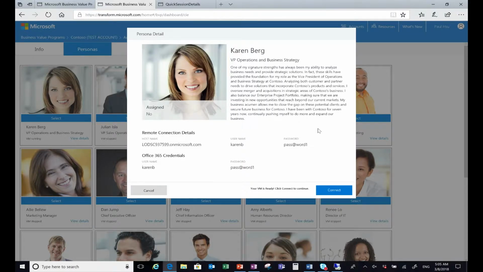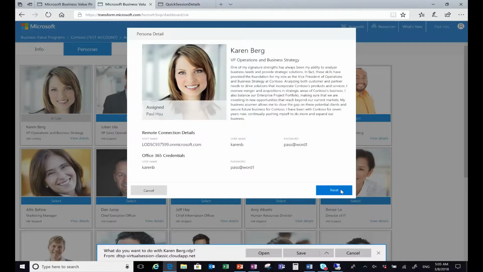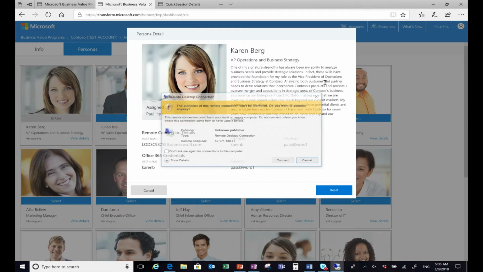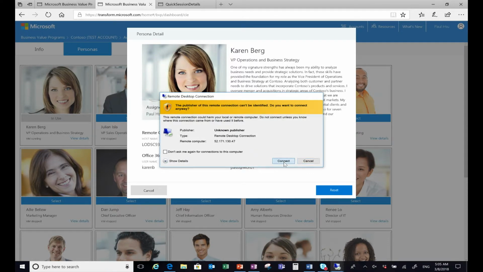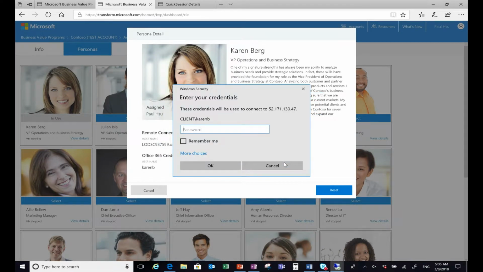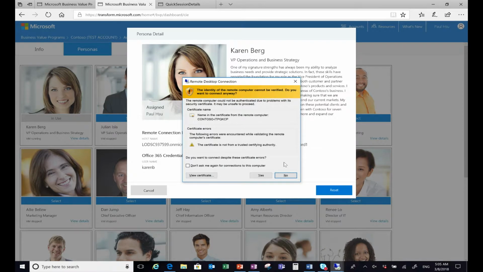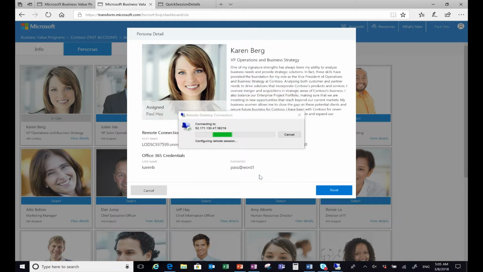So let's see if that button actually turned blue. So it did turn blue, so I went back. This says connect. If I were to connect, I can connect to multiple RDPs if I want to. Here, I'll just click on it, and you're going to see it's fairly self-explanatory. If you click connect, you open, and it's going to ask you prompts. You want to connect? Sure, I'll connect. It's going to ask you for a password. Password is passadword1. So if I type in passadword1, click enter, it's going to say, do you want to connect? Yes, and now it's going to take me into the instance. So it's just like that, and boom.